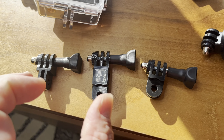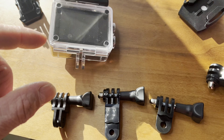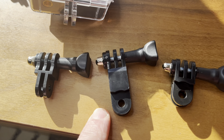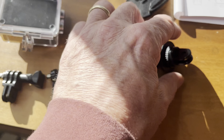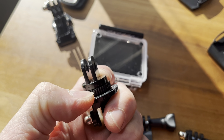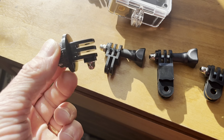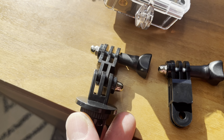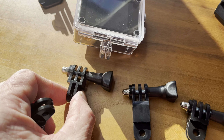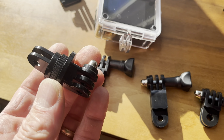This will kind of help you adjust your angle. You notice these are different heights too, so your camera can sit at different heights. Here it's not going to stick out so much, here a little bit farther. You can use them in conjunction with this too — this has a swivel head on it and it tightens down as well. So you can put these together right there and then hook that up to the camera. You can use any of these with a swivel.